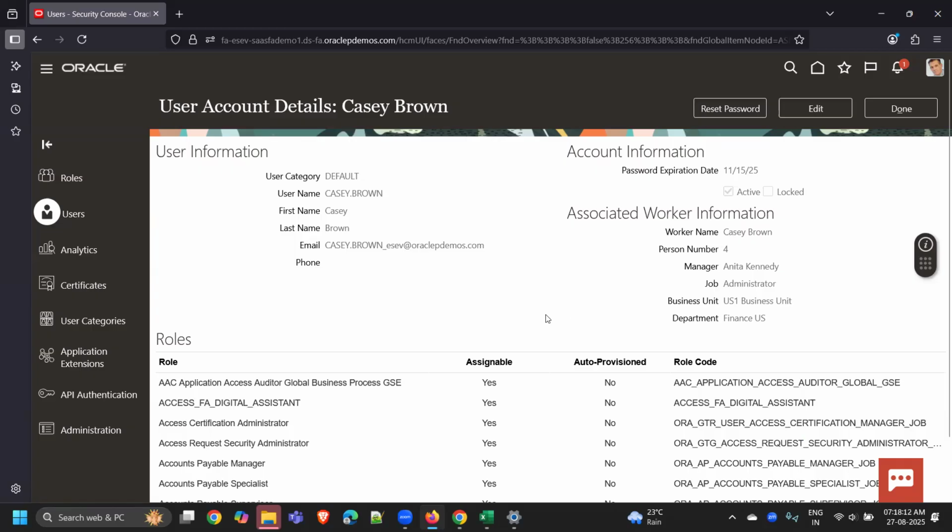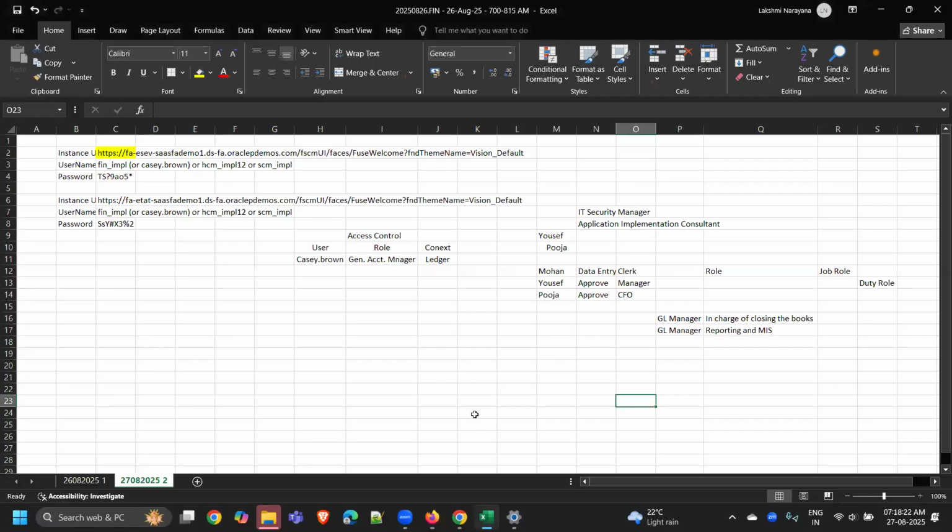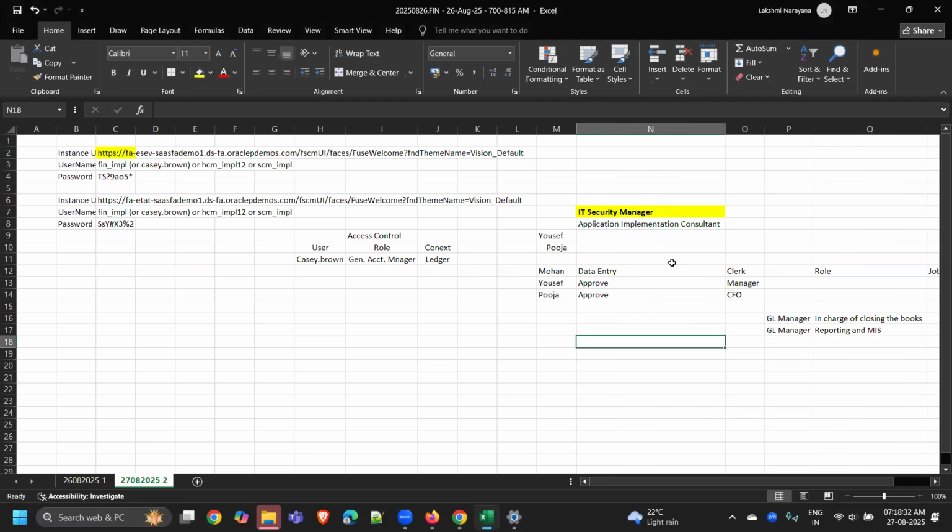Yes, Yusuf, go ahead. Yeah. So with this access, you have the implementation consultant access or administrator access. In order to get the IT security console, you need to have this role, IT security manager. Yeah. So the one that you're using now is for KC Brown, right? Yeah, KC Brown got all the access, in fact. So it has all the access. Yes. Yeah. So the role that you are using now is the IT security manager or the administrator now.